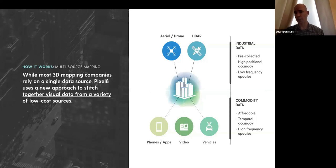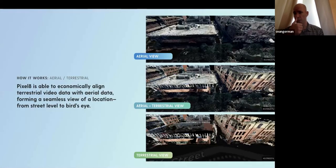So a lot of what we started looking at technically is whether we can combine the best of both worlds — take the positional accuracy of aerial survey instruments and combine it with the temporal frequency of all these commodity cameras taking lots of great pictures. The first challenge was fusing the aerial view with the terrestrial view to get continuous, high-quality perspectives and fill gaps. Getting roofs is impossible when shooting from the ground, and getting really good ground detail from the air is difficult.